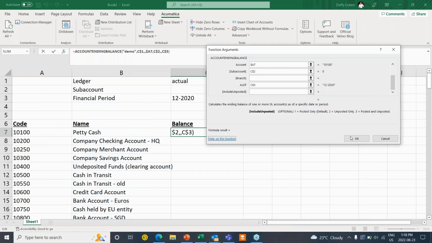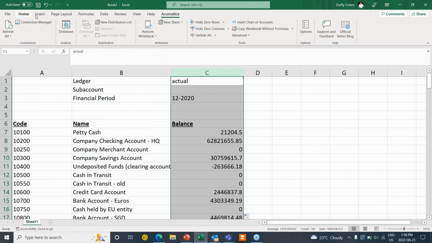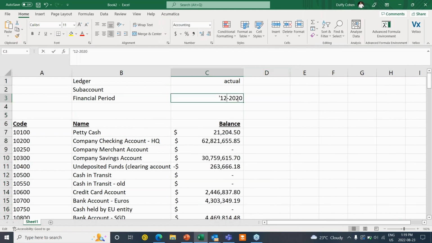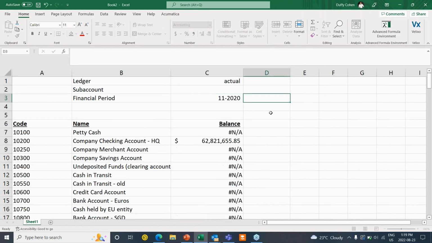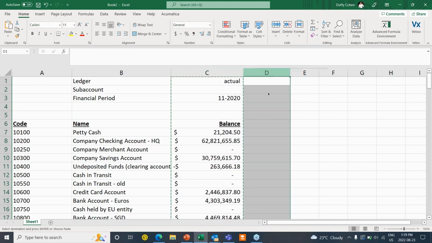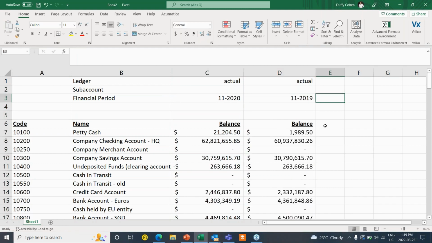Okay, let's get back to our report and let's simply click on OK. At this point, let's make this report look a bit better. And in my mind, this is where the exciting stuff really comes into play. So let's say you want to change our financial period. You can simply change your financial period and your data updates in real time. Let's say we wanted to compare one year versus the previous year. We can do the same thing quite simply. And you'll see once again, values update in a matter of seconds. And this is that tied connection that I previously mentioned with Acumatica and Excel.